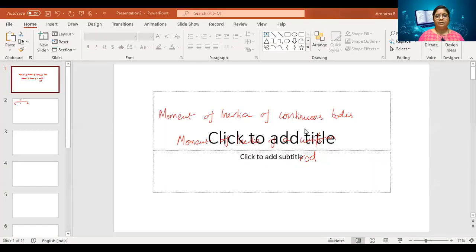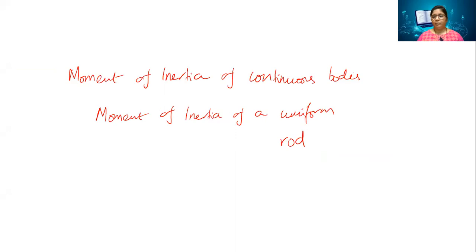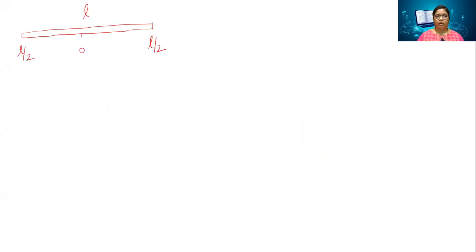What will be the moment of inertia if I suspend it from the center? And how would the moment of inertia vary if I suspend it from one of the sides? That is what we are going to see today. So let us go into discussing the moment of inertia of a uniform rod. We'll be seeing a series, all labeled as moment of inertia of continuous bodies. So we shall start with the moment of inertia of a uniform rod.